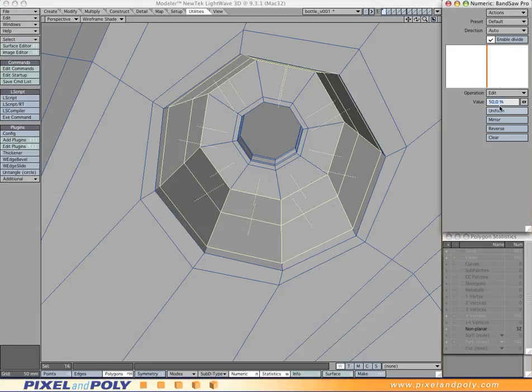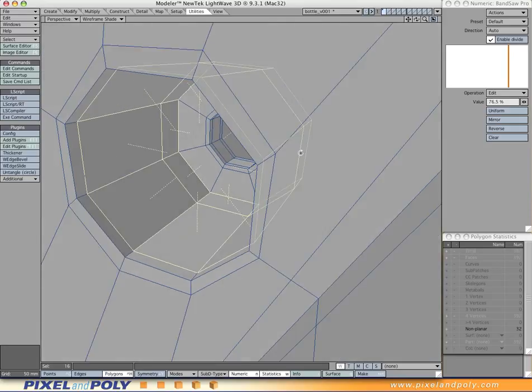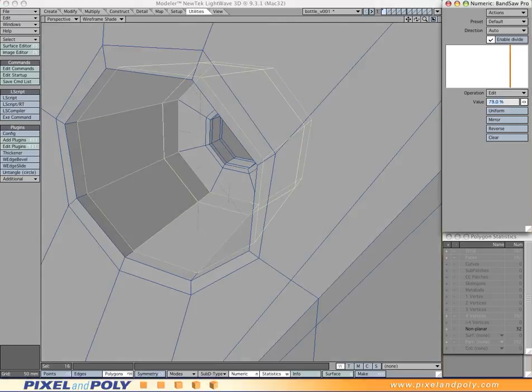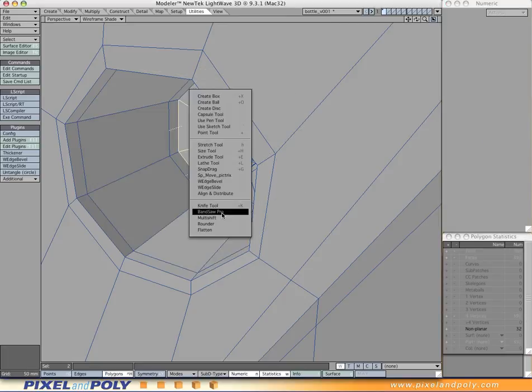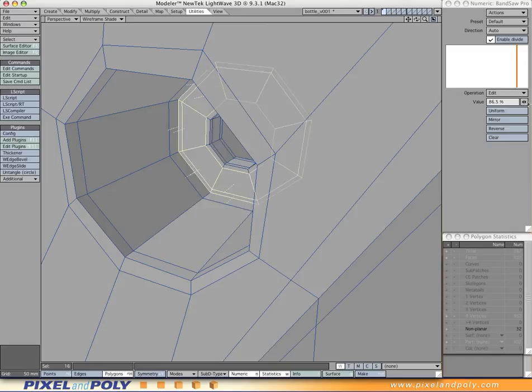So I'm going to use Bandsaw Pro again. I'm just going to clear that out, and I'm going to drag that loop up so it gets closer. And that's okay. This is the inside of the bottle, so maybe the glass is rounded a little bit more. So that looks good. And then I'm going to do the same thing over here.